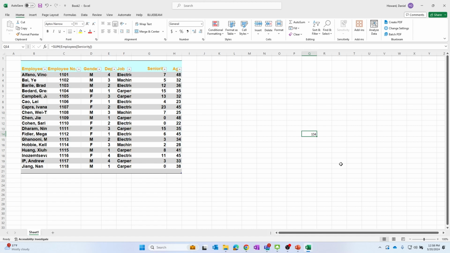You can put it directly in the formula that I want to sum up all of the seniority for this table. Again, naming your tables and having headers on there really allows you to make your functions make more sense when you come back to it later. What am I actually doing with this function? It tells me right in the name because I gave everything names, right?